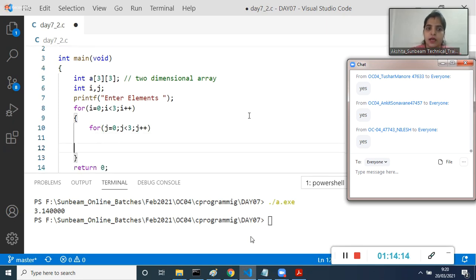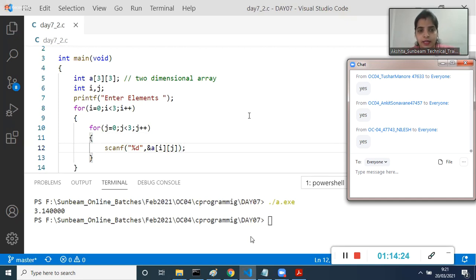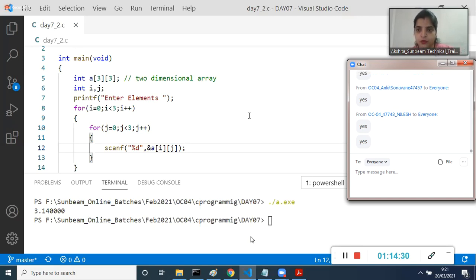Here, I'll ask from user and I'll say scanf %d address of a of i and j. Will it work like a of 0, 0, address of a of 0, 1, 0, 2, 1, 0, 1, 1, 1, 2, 2, 0, 2, 1, 2, 2.